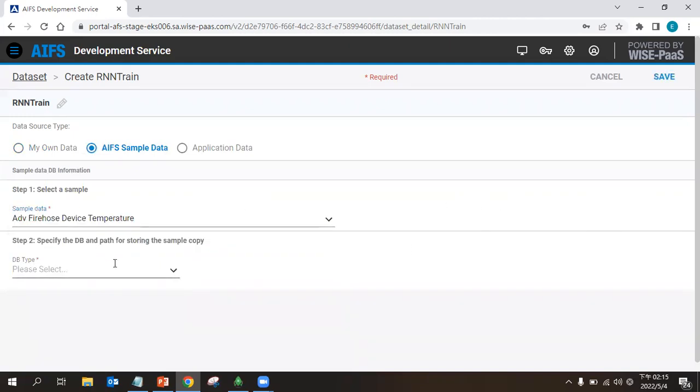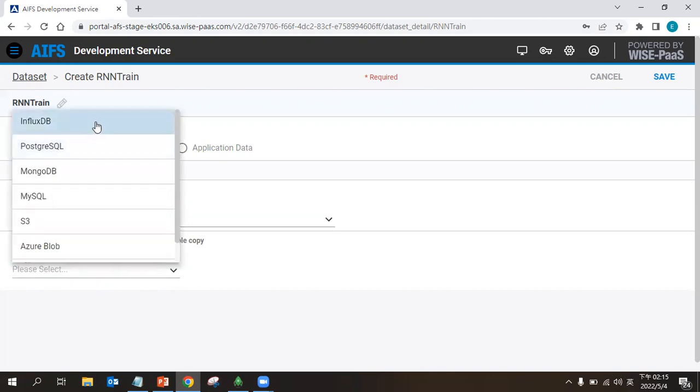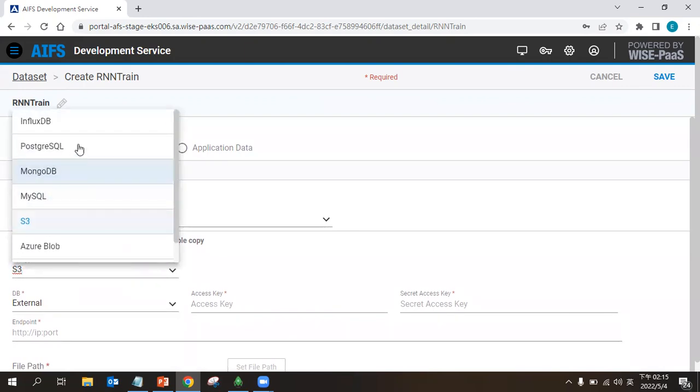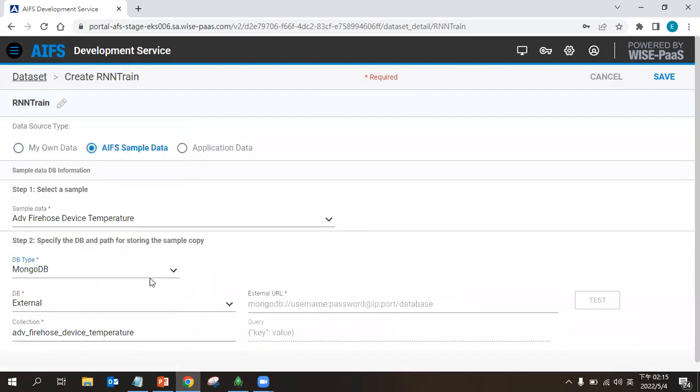This device temperature can be imported to InfluxDB, Postgre, Mongo, or S3. If you choose S3, this data will be exported as a CSV file. In our demo, I choose to use MongoDB.